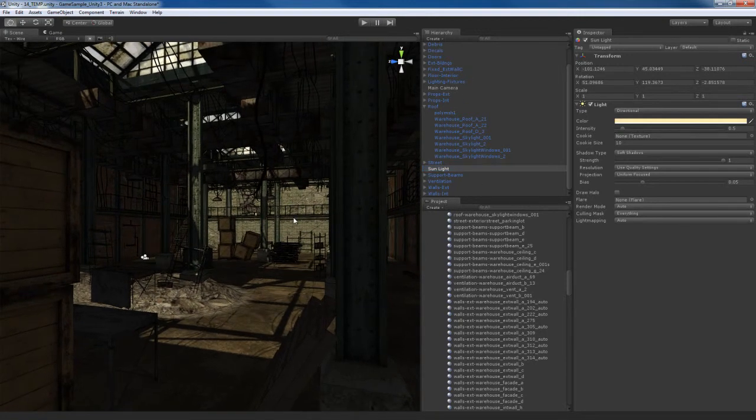Okay, so I'm going to end this video here, and in the next one we're going to work on different types of lights, like creating point lights and spotlights, shadows, things like that. And we're going to talk about deferred and forward rendering.